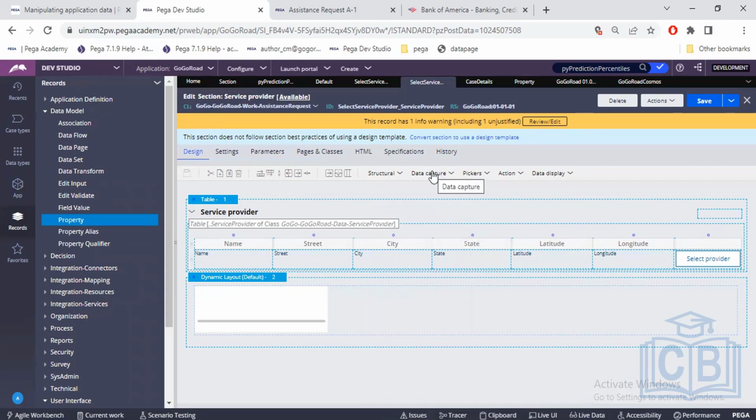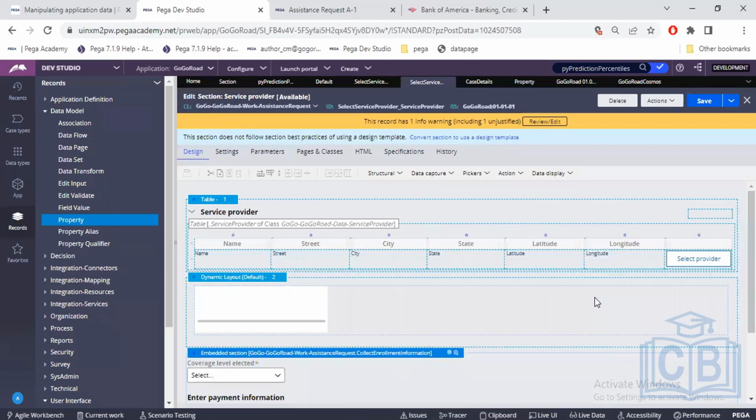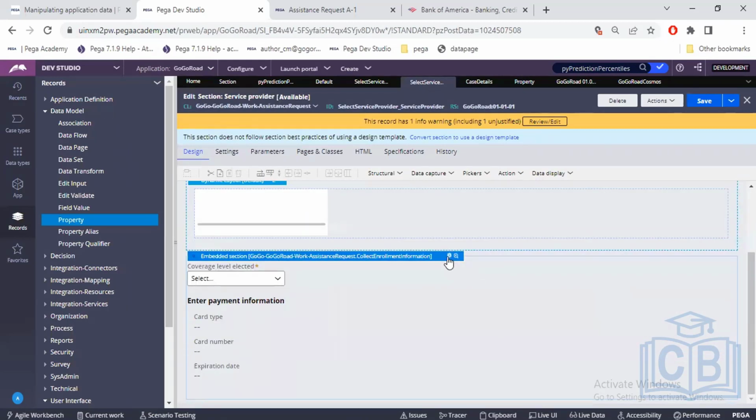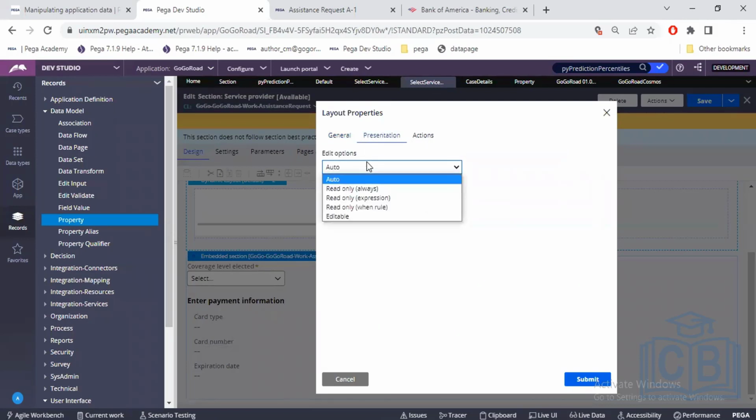Or else you can create a harness. You see it is asking for the class, it is asking for a section. If you select any one, that particular section will come here. But how to make it read only then? Yeah, you can make it read only here. Okay, then I can modify it. Yeah, without modifying, you can just make all the elements read only. But if I modify, it will make the modification in this embedded section, right, and not the main one?